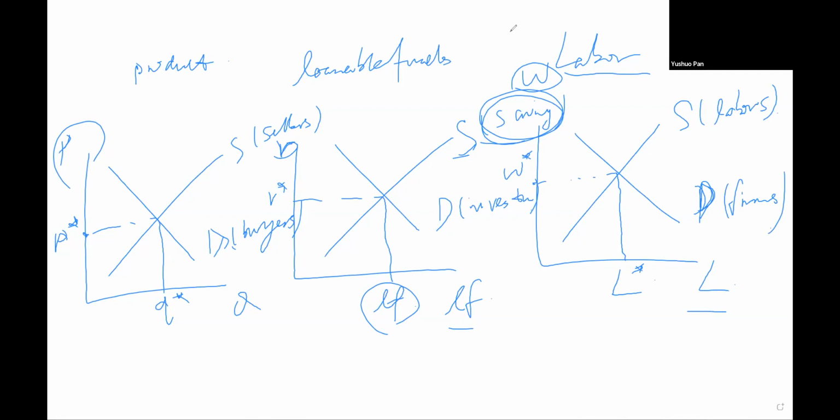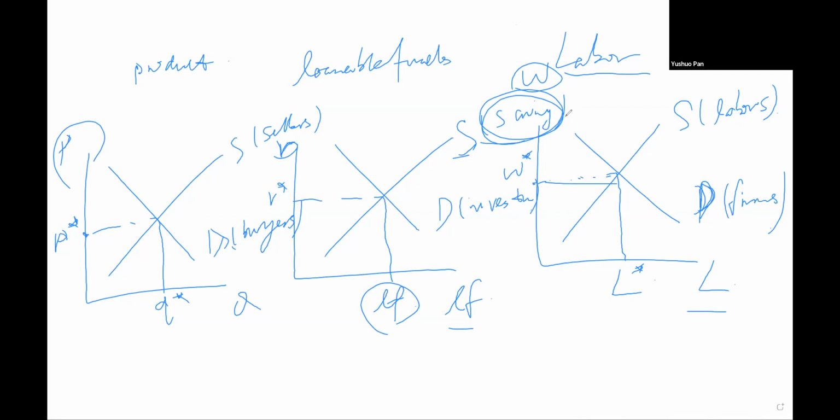How many laborers can find a job? The amount of laborers could match with the number of firms who open the positions. So that's the equilibrium wage, and that's usually the wage that should happen in the labor market. And that's also usually the average wage in the countries, societies, or whatever.